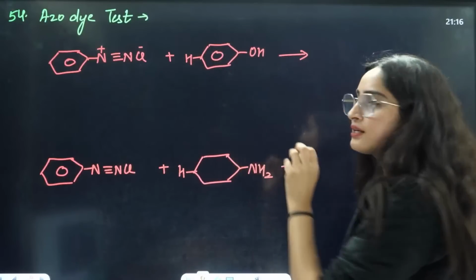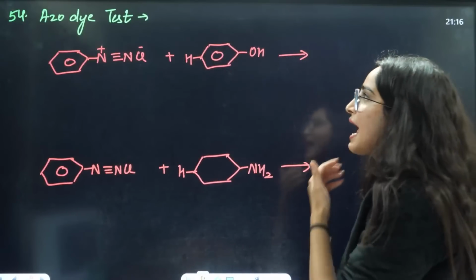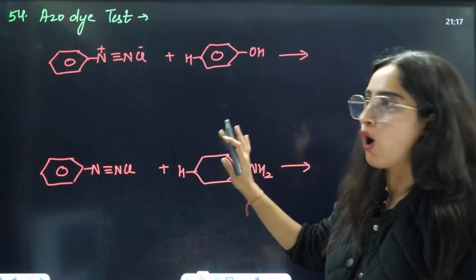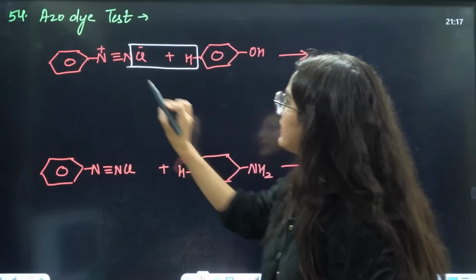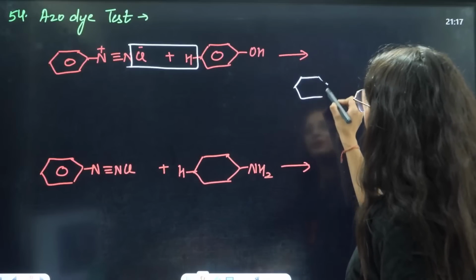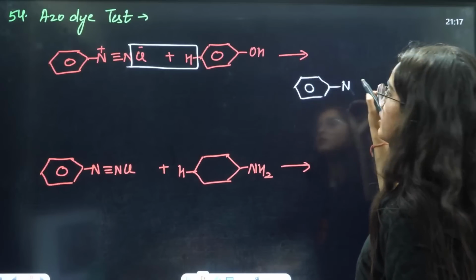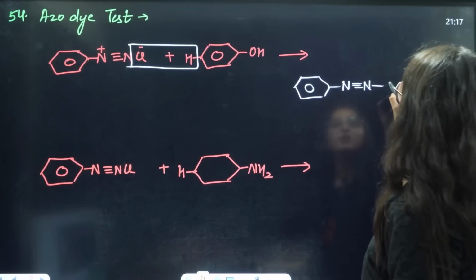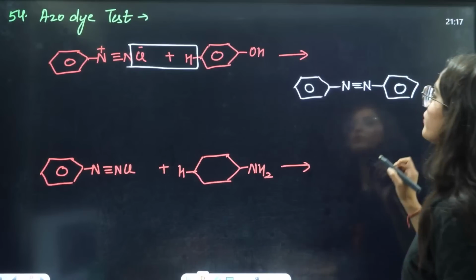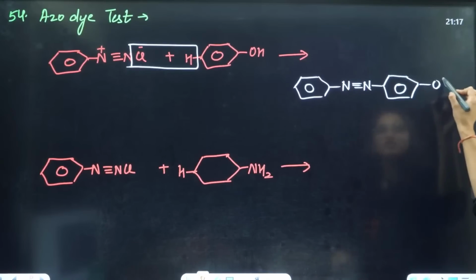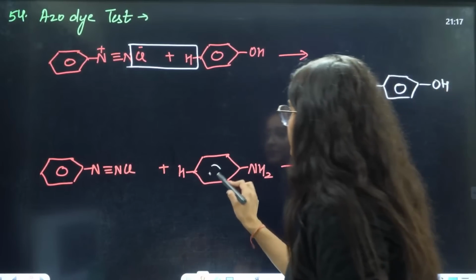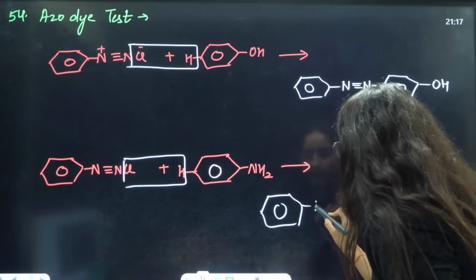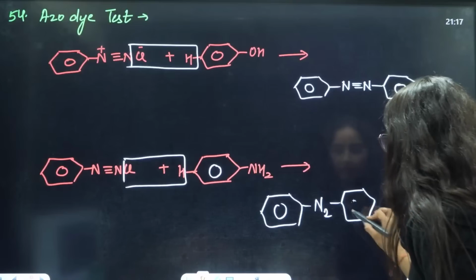Okay? The last naming, basically this is the azo dye test. So this is diazonium chloride. When you have phenol, this Cl and HCl will eliminate, and you will have the formation of this benzene, with N triple bond N here again. This will be benzene, and here you will have OH, right? This will be eliminated. I'm just directly drawing it. This will be N2, and this will be your NH2.